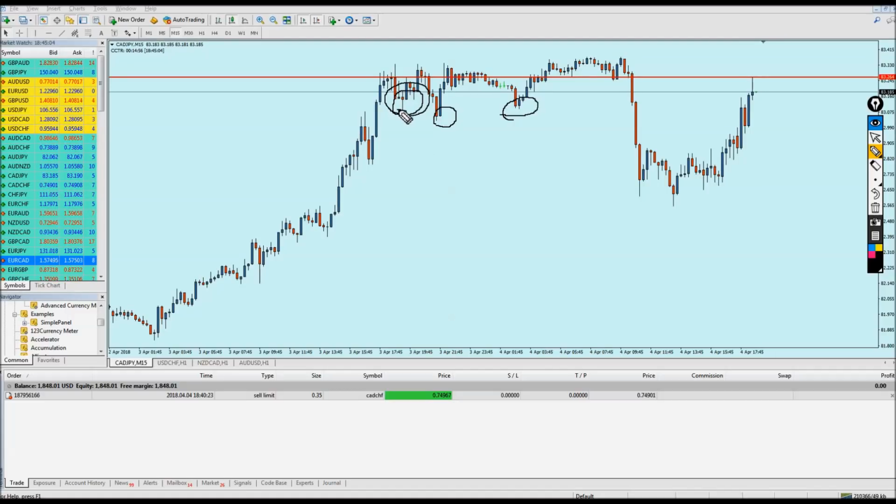Meaning once the candle reached this level here, the resistance of the level was strong and the candle immediately bounced back and went all the way up. Meaning the power of this support here is so strong. That's why I trust the long wicks the most when I want to mark my support and resistance levels.